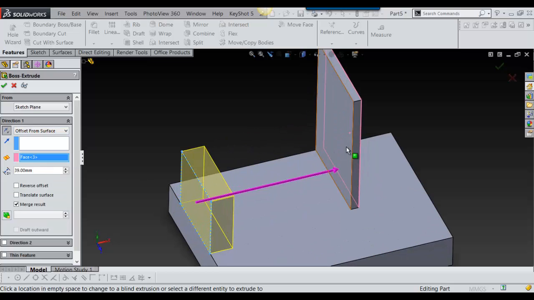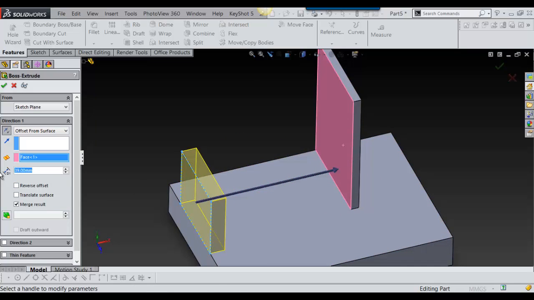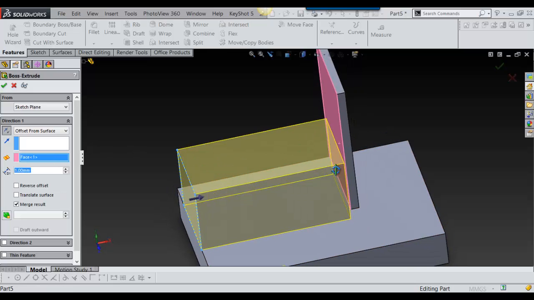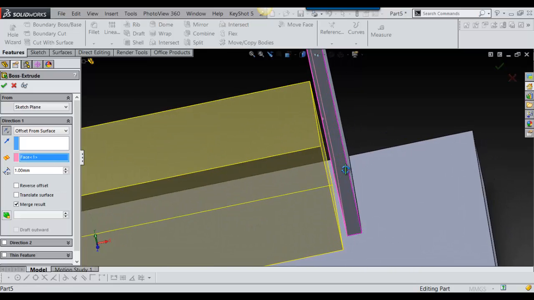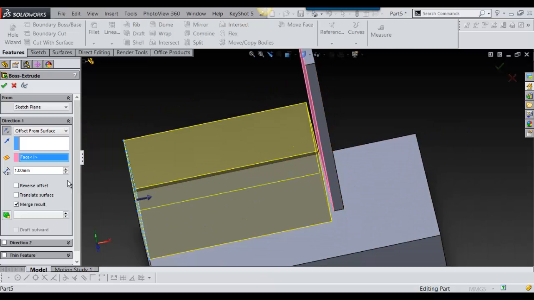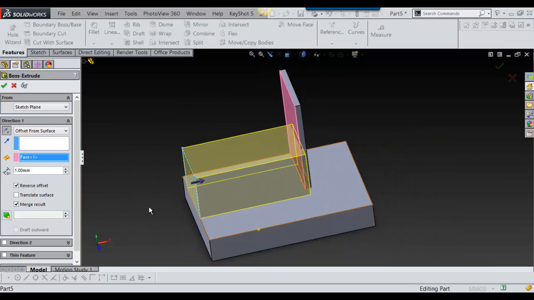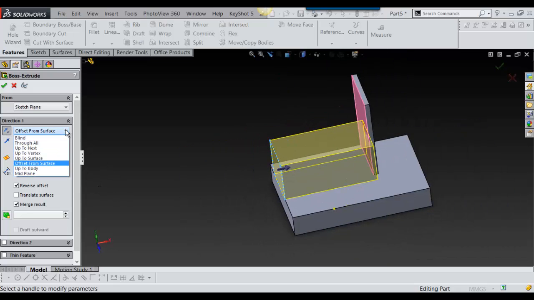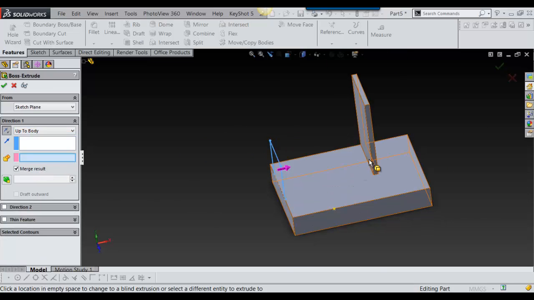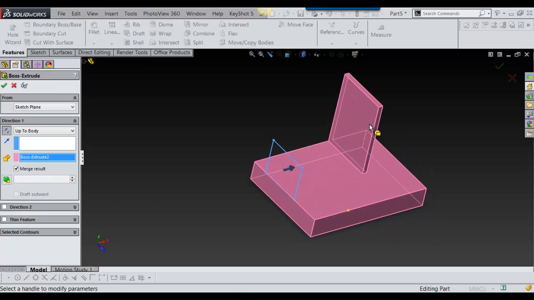Offset from surface, just select the surface you want to offset from, and we'll just do 1 millimeter for right now. And you can see how you have 1 millimeter distance in between there, and you can offset. So that would be 1 millimeter from this edge back. And up to body just means it go up to a certain body and stop.